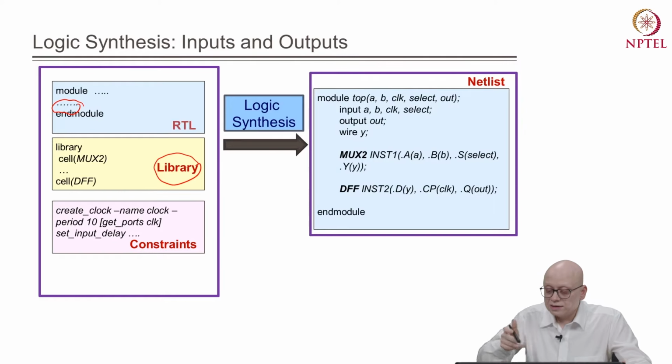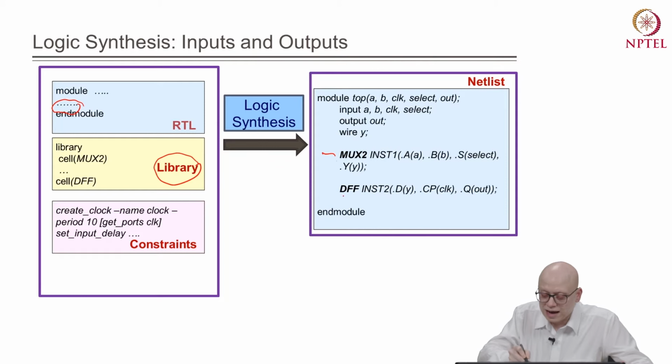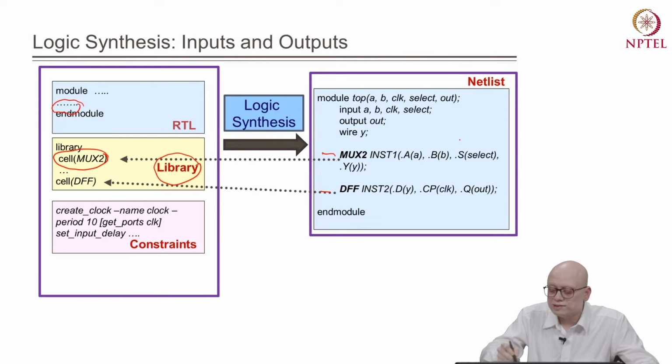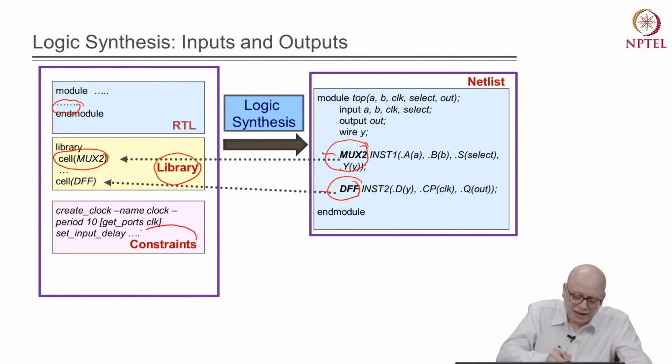So for example, the netlist that was generated in this case had this multiplexer and a D flip-flop. And from where do this multiplexer and D flip-flop come from? These were basically instantiated, or picked from these libraries and put inside our netlist, right, by the synthesis tool. So the synthesis tool picks cells from the given library based on some optimization criteria. And what optimization criteria to use and so on, those are defined by these constraints, right.